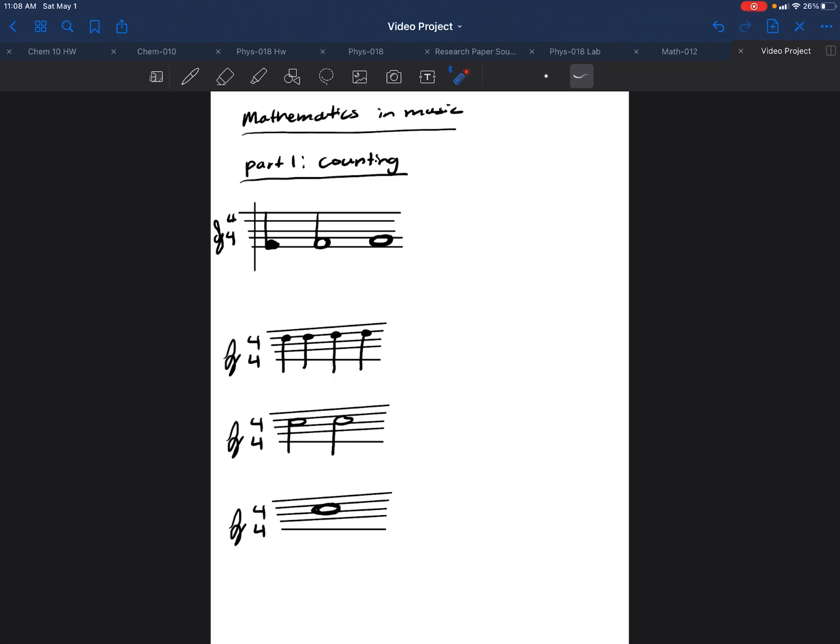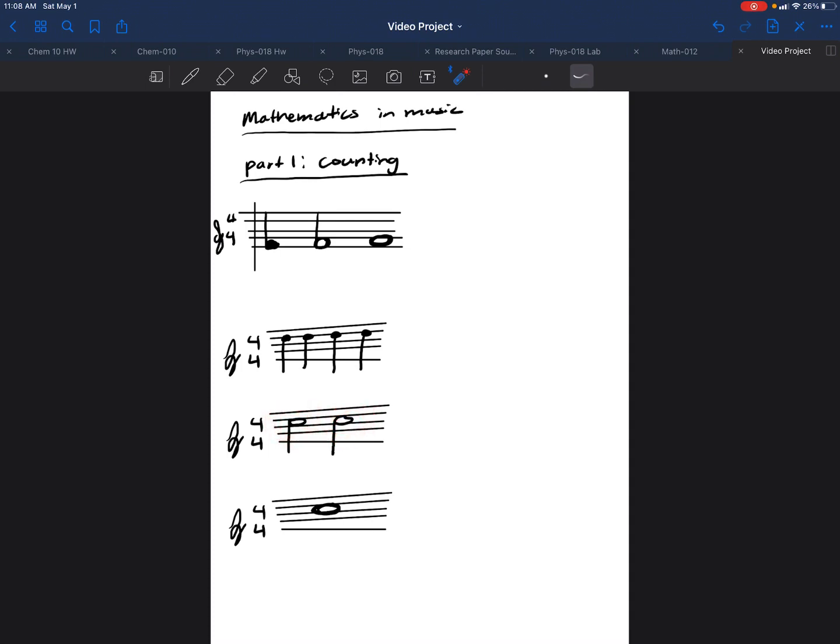Applying that same logic, this white note here is known as a half note. One half note is held for 2 beats, with 2 half notes taking up one measure of 4/4 time. This measure here would be counted as 1, 2, 3, 4, with each individual half note accounting for 2 beats.